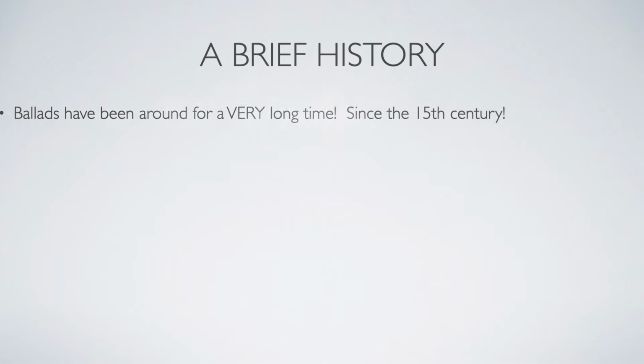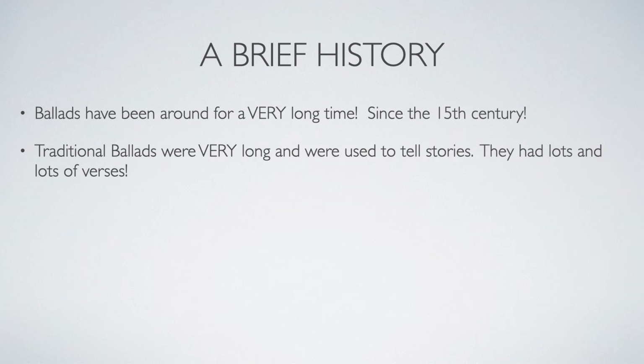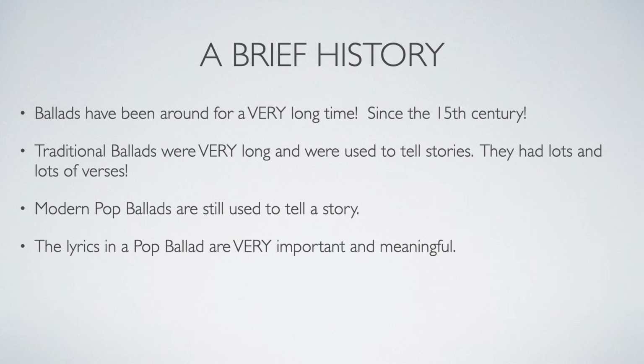So the first thing to know is that ballads have been around for a very long time, dating all the way back to the 15th century. Traditional ballads were very long and were used to tell stories. They had lots and lots of verses. A modern pop ballad is still used to tell a story, and it's the lyrics that get that storytelling across, so the lyrics play a very important and meaningful role in pop ballads.